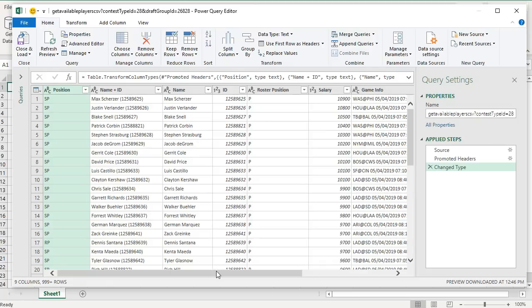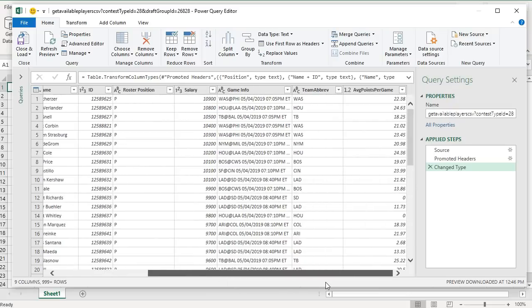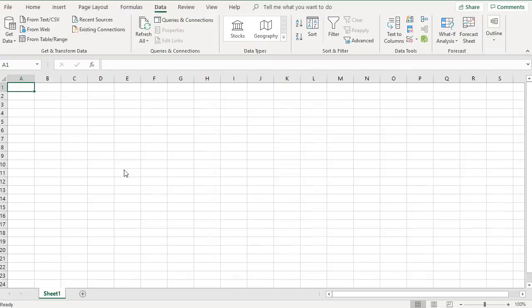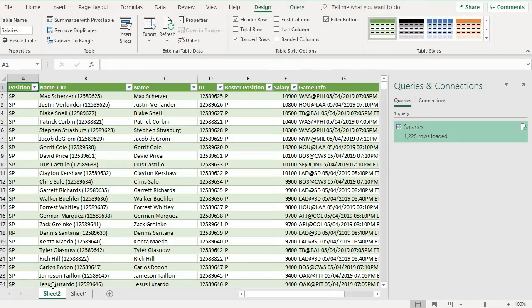So now what I've done is I've created essentially a digital web connection to the player pool in DraftKings to grab all of the DraftKings information that I am going to need. So this is already an excellent step one. Just looking at this, it looks like Power Query has identified the things that I need here. So I've got player ID, salary as a whole number, name as a text. That's perfect. So I'm just going to rename this. I'm just going to call this salaries. And I am going to close and load this. And you'll see it'll load into my spreadsheet all that information that I just pulled.